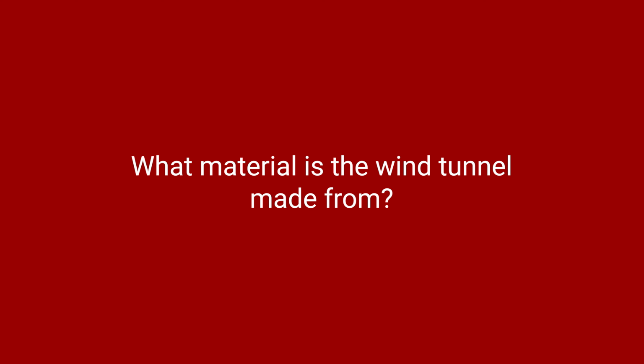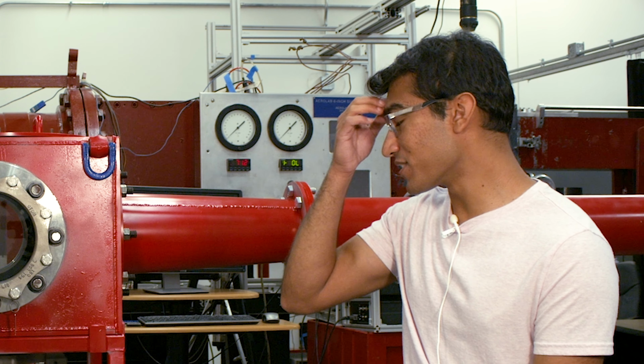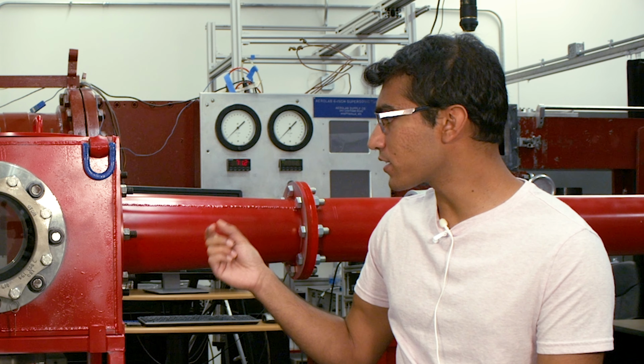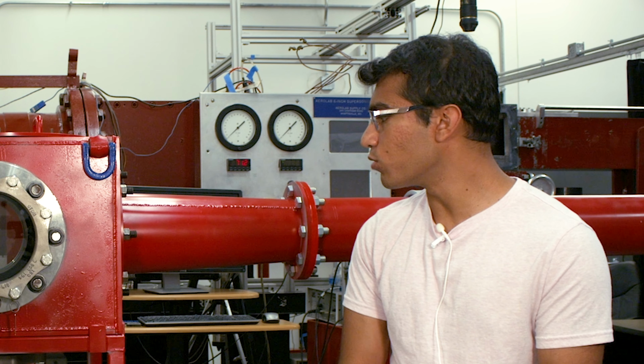What material is the wind tunnel made from? The test section is made of steel, I know that. The walls are 1/2 inch thick, just some steel. The windows are manufactured, I don't know by whom, but they're made for submarines. That's how they can withstand all the pressure. I don't remember about the diffuser and the nozzle, really. I believe it's aluminum, based off of how light it was when we tried to pick it up.